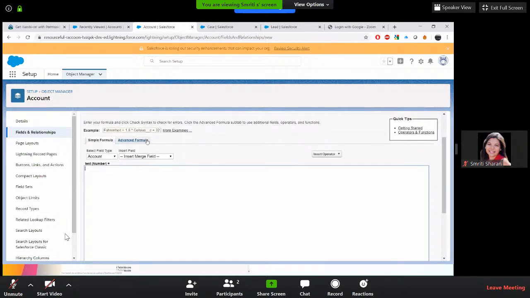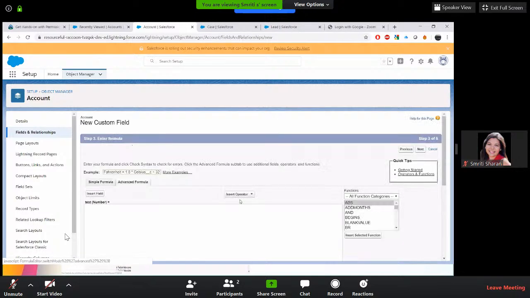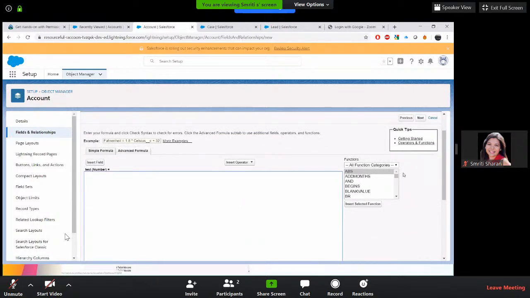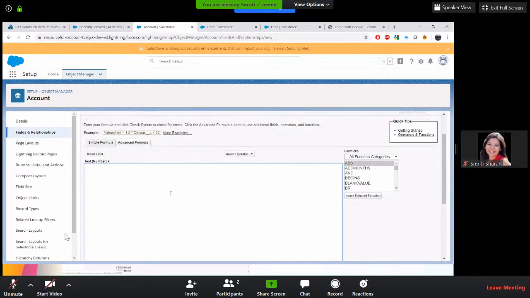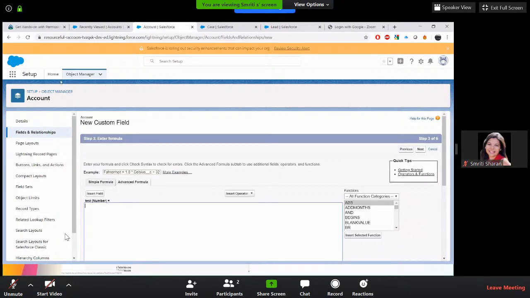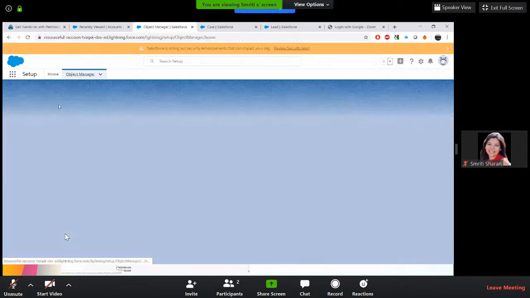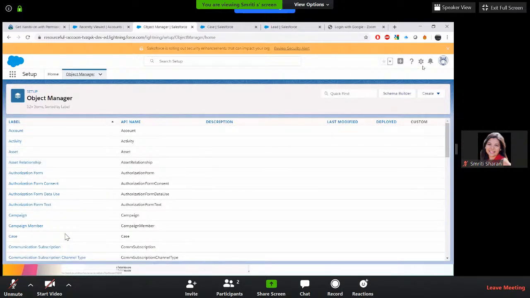Once you click on advanced formula, you will be able to see the functions option as well. You will be able to use different functions, and you have operators. And with this button, you will be able to insert any fields and calculate the values. Then let me go ahead and show you guys the new formula editor, which is for now available for process builder.